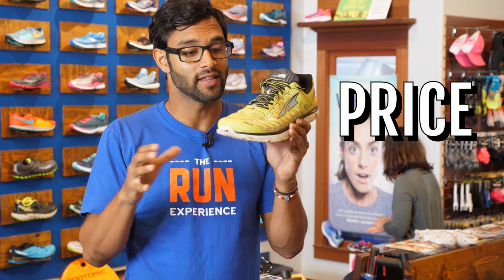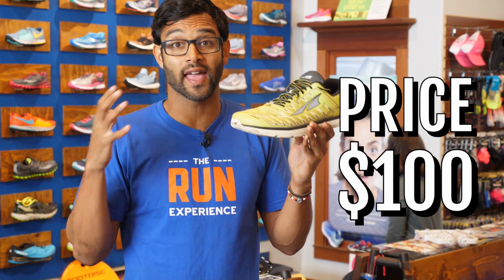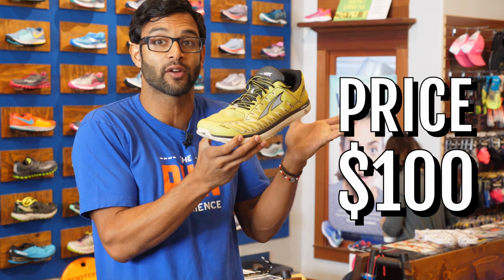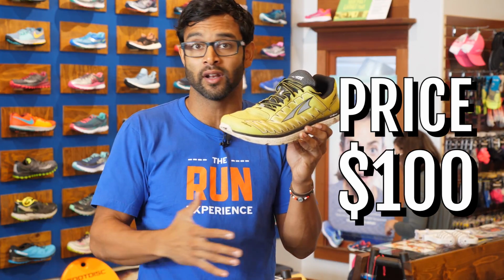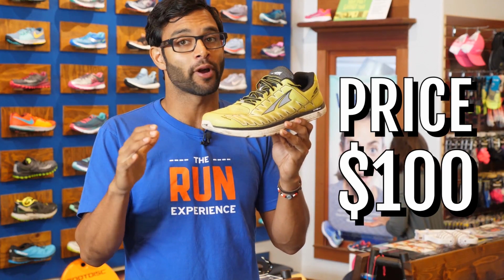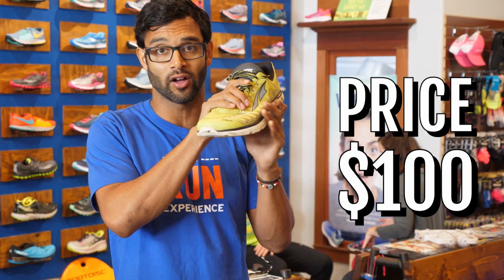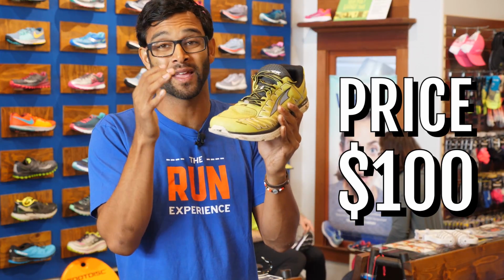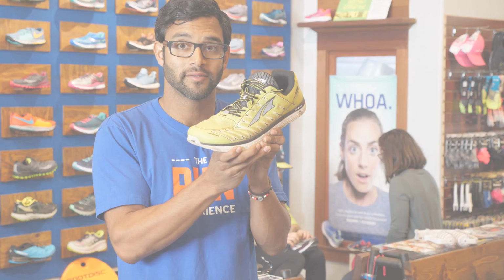All right, so price. This shoe comes in just at $100, which I think is an excellent price. This is actually priced like a racing flat, but of course, like I told you, I've been using it as a main trainer in a lot of my mileage during the week. And for $100, I think it's really priced well. There are a lot of shoes that are not nearly as well built as Altra built this one, and cost a lot more. So I really think for $100 is a great price point.